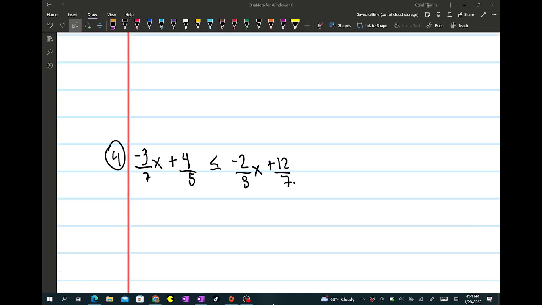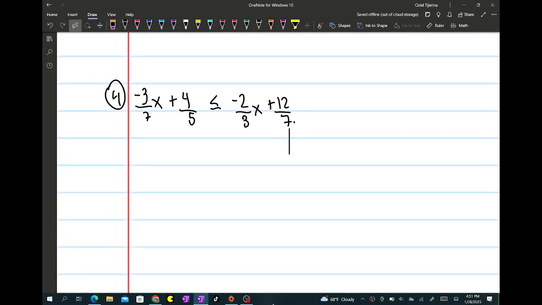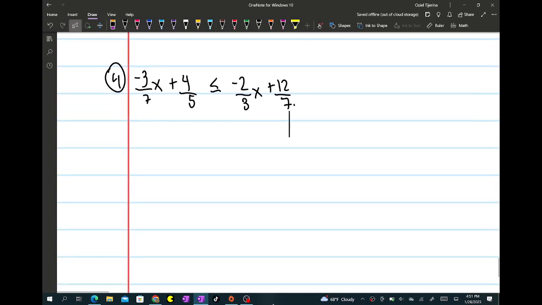Okay, so this one is the last one of this video. Again, you can do it however you want to do it. I usually prefer doing it by getting rid of the denominators, just like we did in the last problem. But again, you can do the other method as well, as long as you get the same answer as I do. So I'm going to do it by getting rid of the denominators. I'm going to go ahead and rewrite this, and start to get rid of my denominators that are in the way.